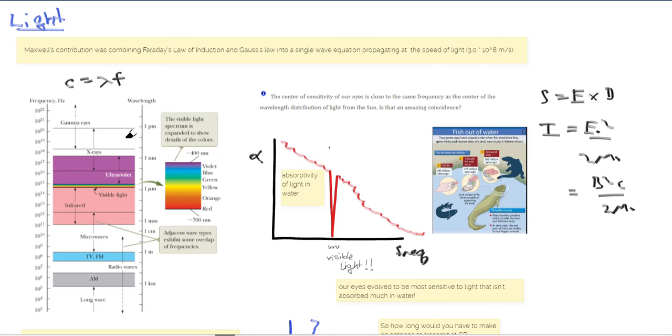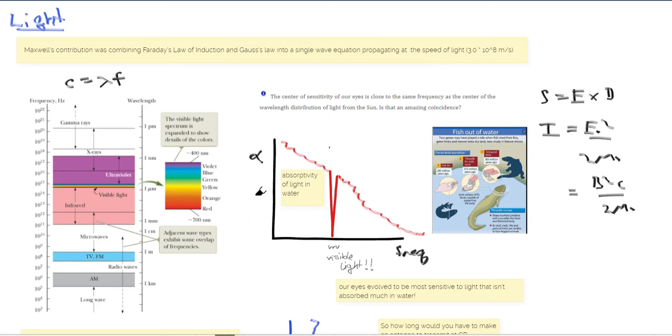And gamma rays, these are produced by nuclear reactions, including the reactions that happen in the sun, and are very damaging to human tissue. So one tiny little part of this is blown up in this picture, and this represents the visible spectrum. We call it visible just because we can see in that frequency.